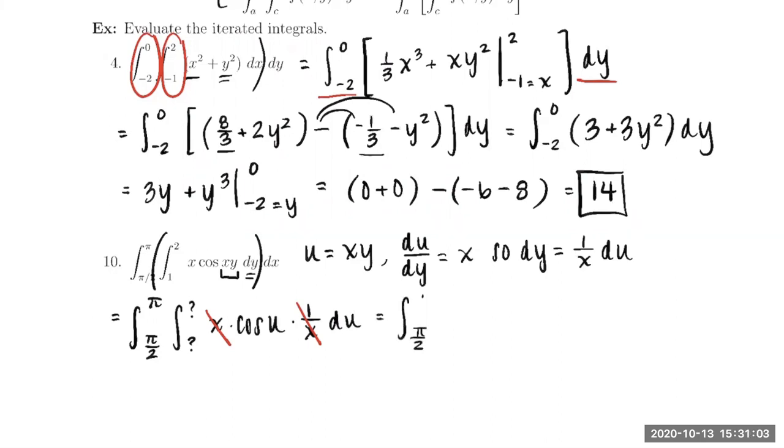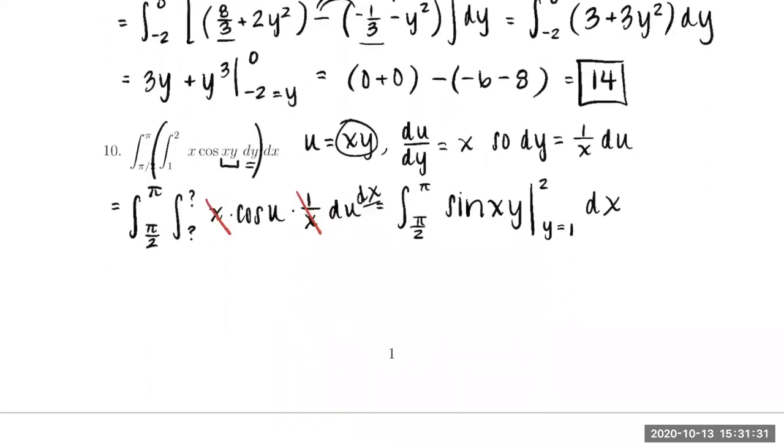So rewriting my first integral, and then I got out a sine u, but I'm just going to go ahead and plug in for u. So this is a sine of xy. And then my limits of integration were with respect to y. So I want to evaluate y from 1 to 2. And then at the very end, I want to integrate with respect to x. And I did forget that dx over here, so I'm going to sneak that in at the end.